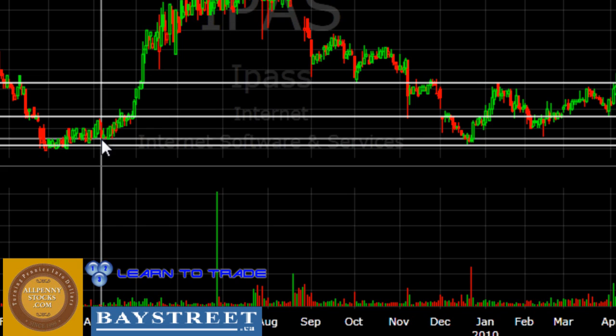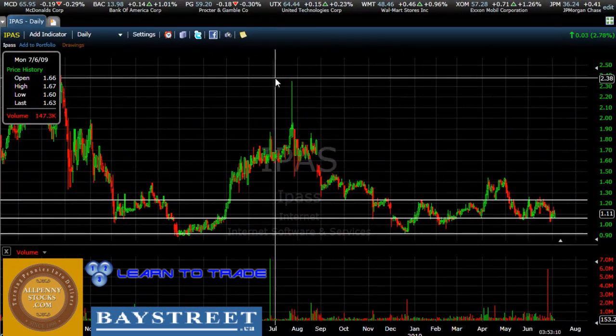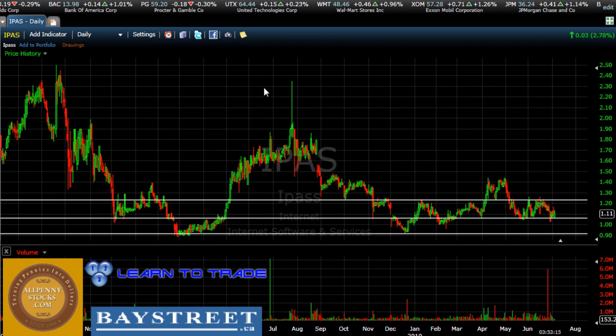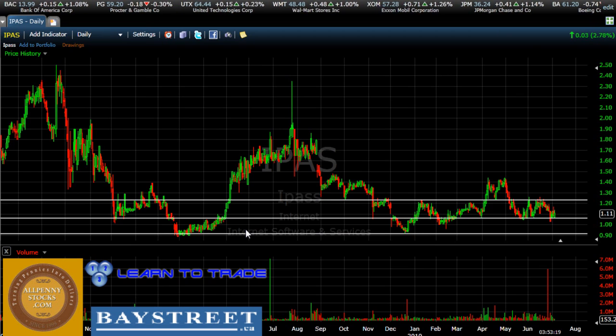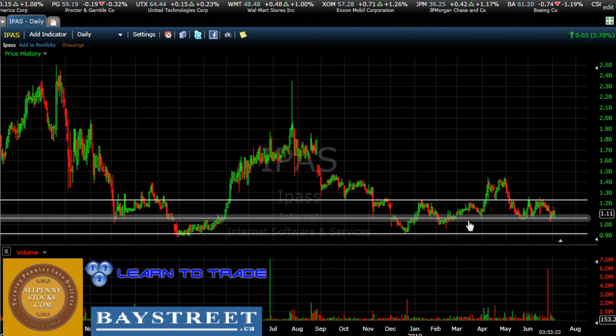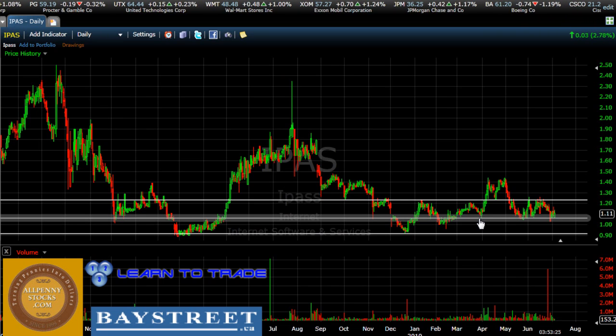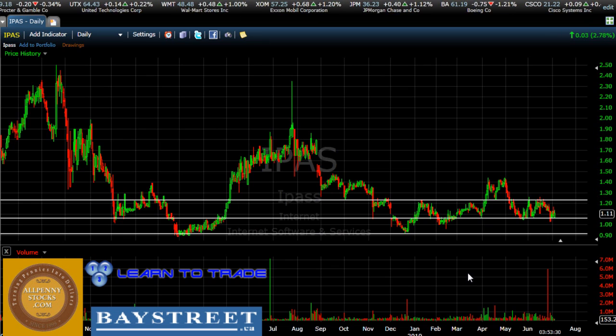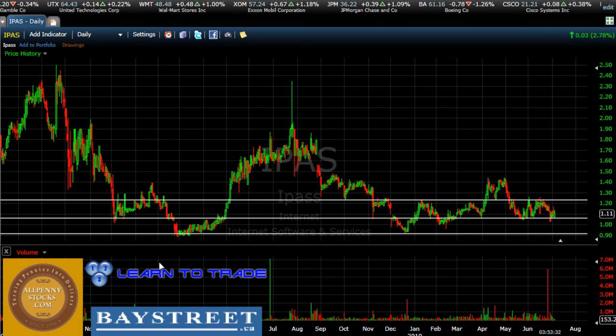Back then we went from 90 cents per share all the way up to almost $2.35 per share, in a matter of just a few months. So definitely a very quick mover, and the stock definitely moves on lower volume. So something you should keep an eye on. And as I said before, we are at two very strong areas of support. So as we're at these two areas of support, we should keep an eye for this constant volume coming into the picture, and we could see some very strong upward price movements.